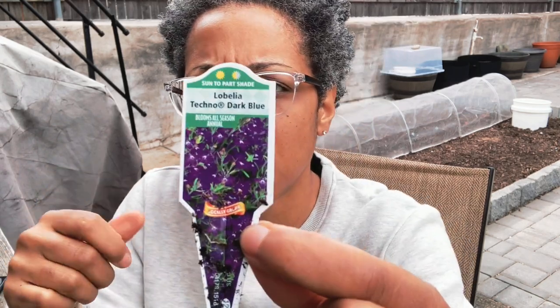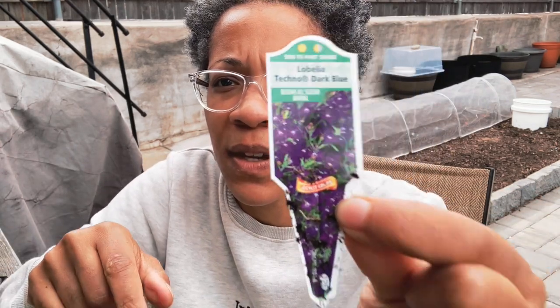And then I can also just take the leaves and steep them at night and have a cup of tea at night. But it also, look at this, grows these beautiful, beautiful purple flowers. Yeah, I think you can see that. These beautiful purple flowers that are edible. So once again, if I can eat it, I'm going to grow it. And same with the nasturtiums. They're a beautiful, beautiful flower once they're in bloom, but the entire plant is edible. So I'm all for that.